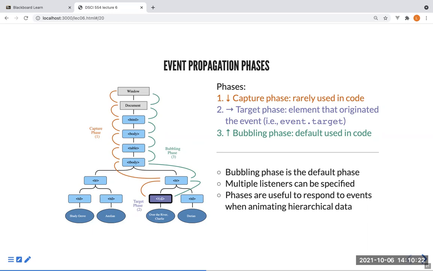Yeah, you don't need to know exactly how it works, just to have this model in your mind, because the library is going to have some defaults, and the defaults happen to be the same as the browser, which is the bubbling phase, which is usually the one that you end up using. But you'll see some pieces of code where they want to handle the children. In that case, they need to do things using the capture phase, and so you need to do some setup there.